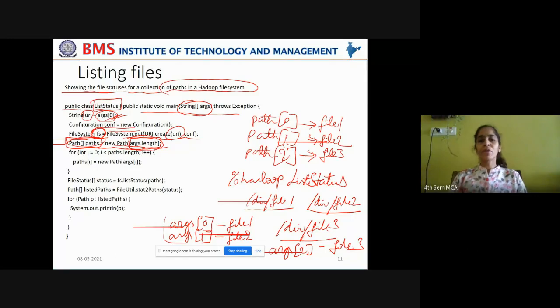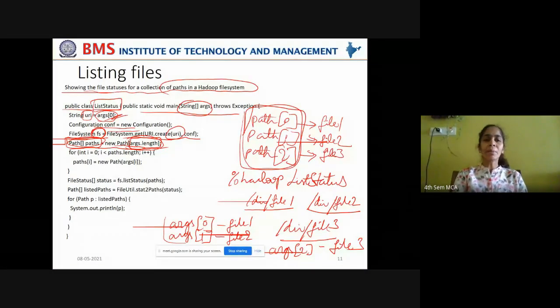Did you understand now? This argument string vector is read from the command line argument, and to be sufficient for those command line arguments, you are creating a path array to accommodate those file paths. Now you have 3 paths available. You are interested in fetching the metadata about these 3 files that are stored in the paths provided, that absolute path that is provided with this path array, right? So those paths are taken, the argument string length is calculated, and that many paths are also created.